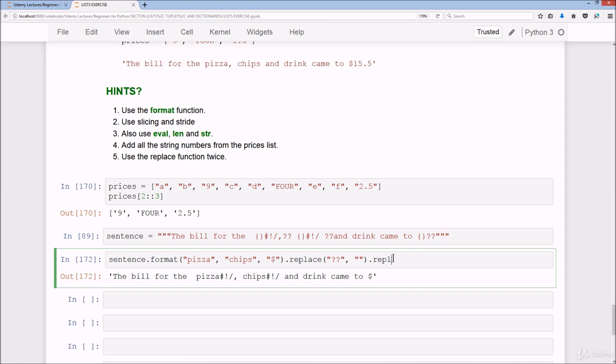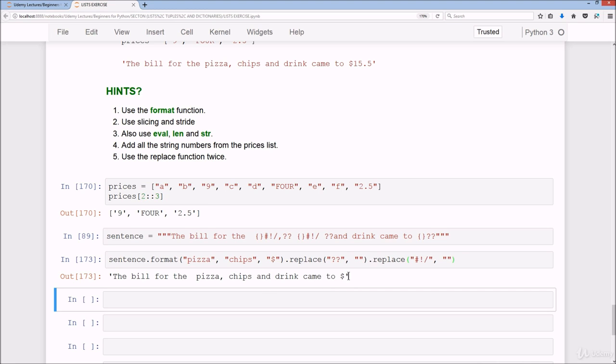We'll do .replace again, and we want to get rid of this. Okay, so it's a bit clearer, but we need the actual numerical value of $15.5.